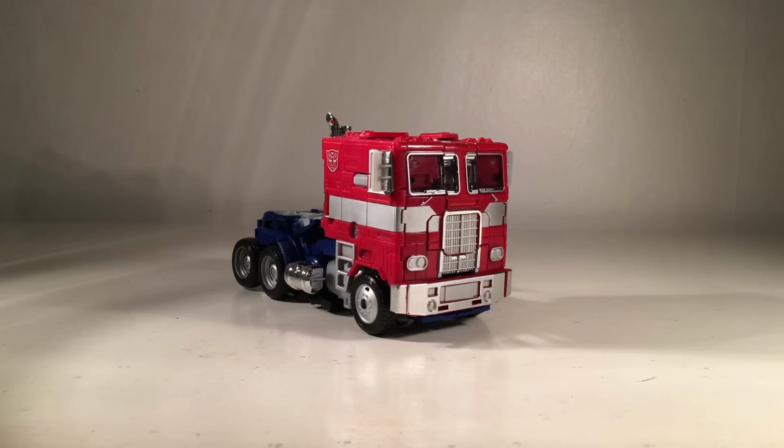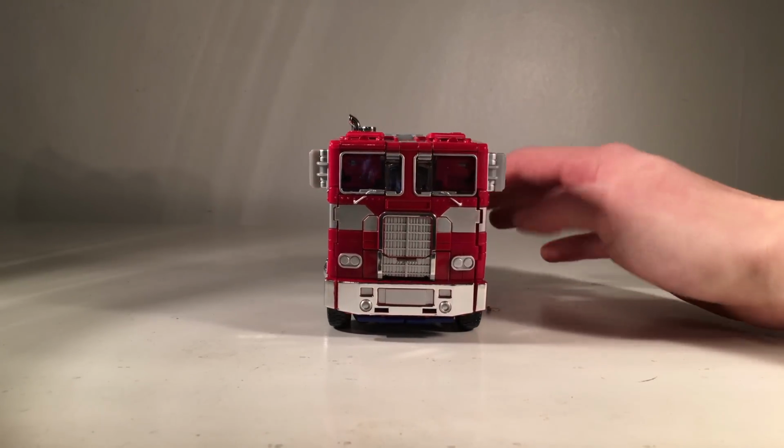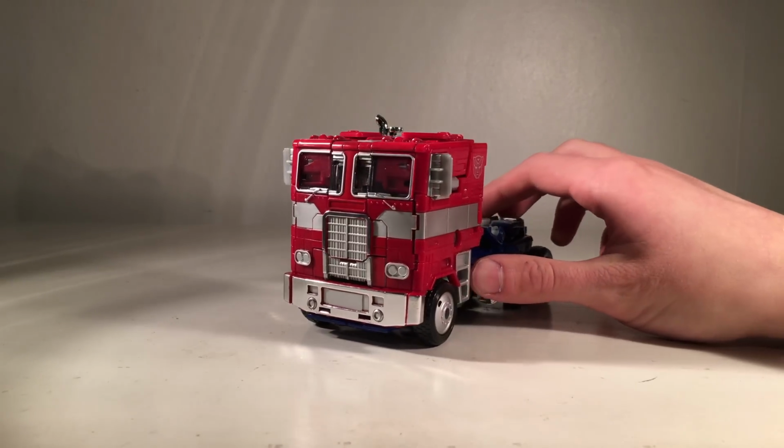And here we have the Takara Tomy legendary Optimus Prime in his vehicle mode. Now unfortunately, as I stated at the beginning of the video, I was unable to show you the transformation segment in this video due to a manufacturing issue. The only reason I have been able to transform it and have it in vehicle mode here is because I've actually removed the pin, and I don't think that it is fair for me to show you the transformation segment whilst removing a pin, as that is hopefully not what you'll experience when you pick up your copy. As you can see, it is a very faithful representation of the Evasion Mode Optimus Prime's truck.